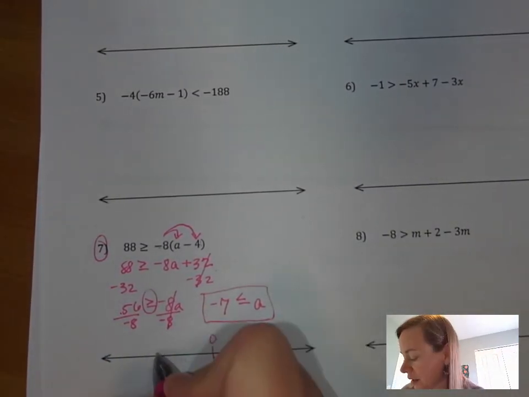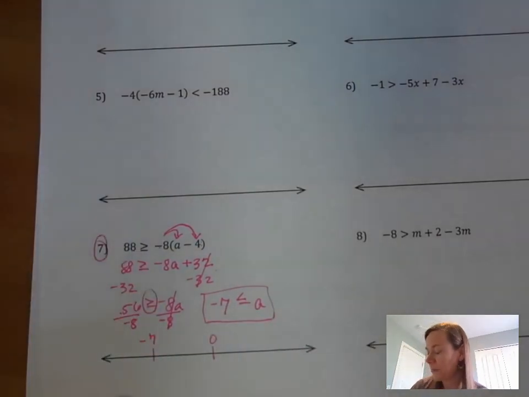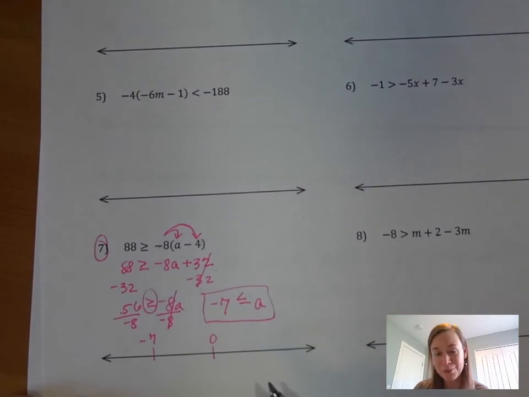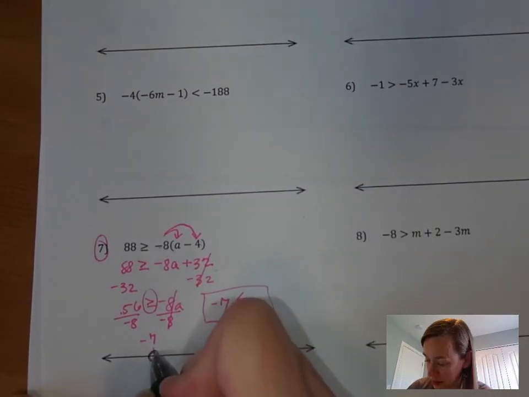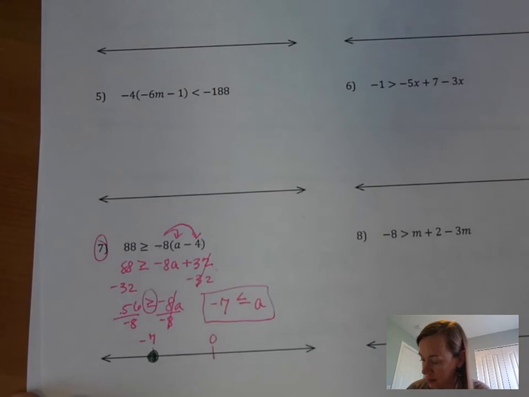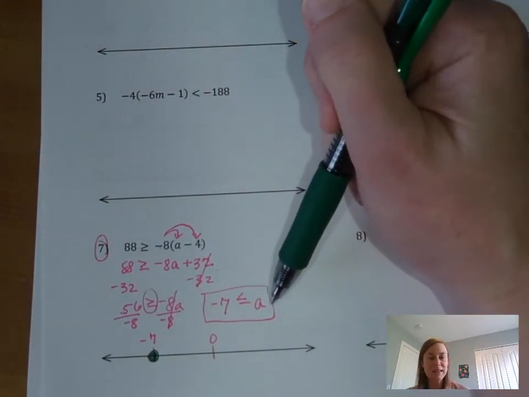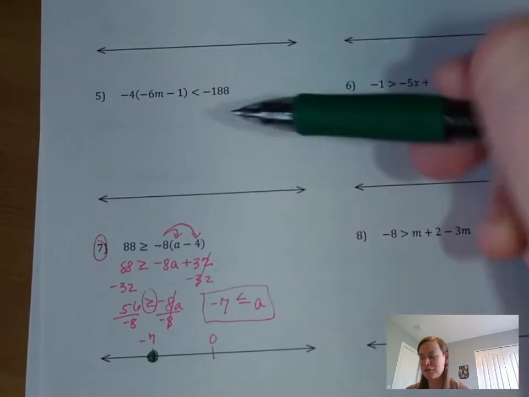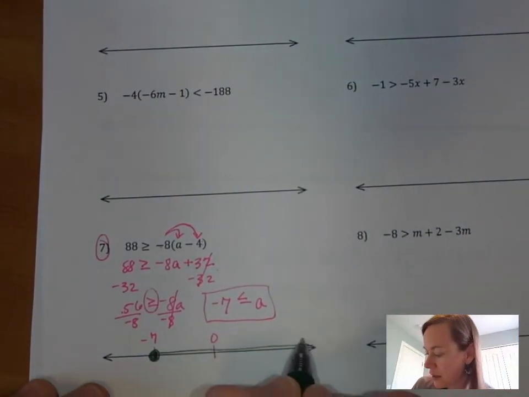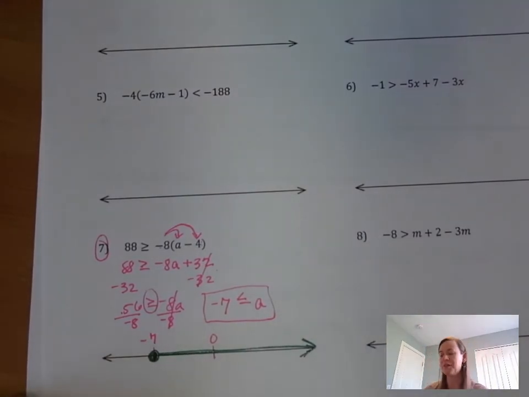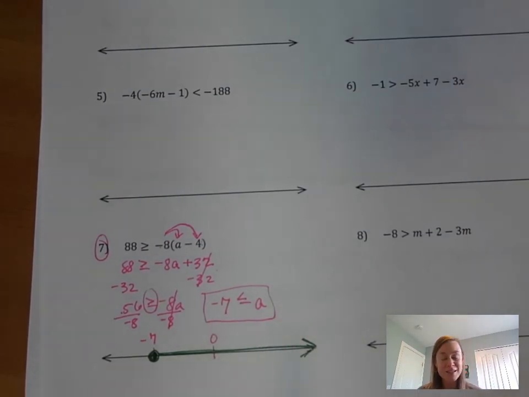I'm going to put a 0 here. Here's the negative 7. And we have that less than or equal to. So this time we get to fill in our dot. Okay, let's do it. Closed dot. I'm going to read this backwards to figure out which way my arrow goes. So a, in other words, all the answers are greater than negative 7. So the answers are going to be bigger than negative 7, so the part we want to highlight are all those numbers that are bigger than negative 7. You could also think of it as negative 7 is less than or equal to a, if that makes more sense to you. Okay, we're going back to the other page.